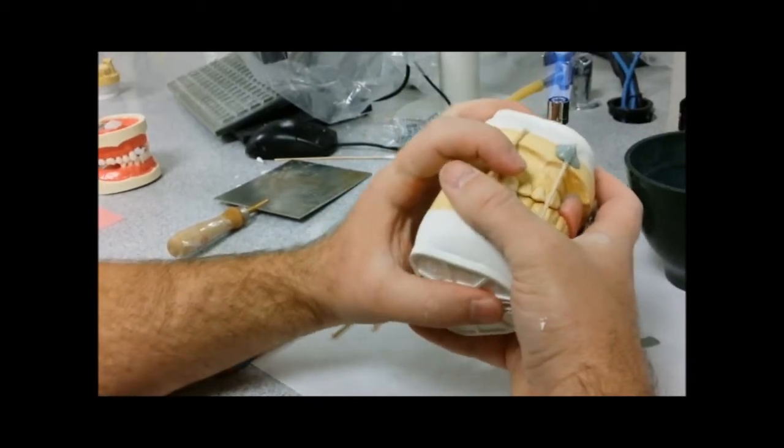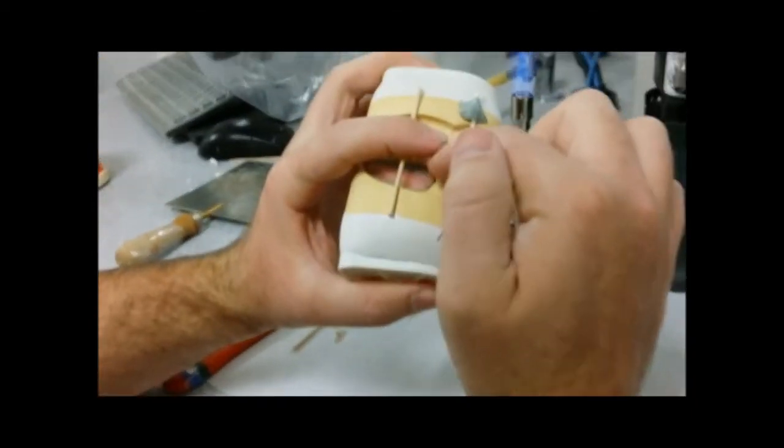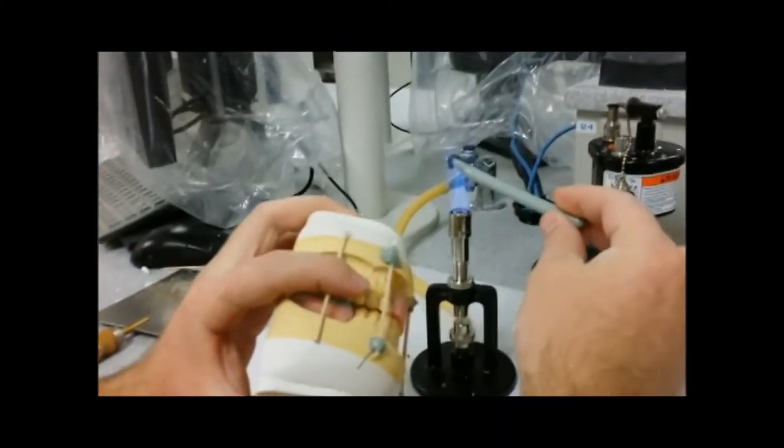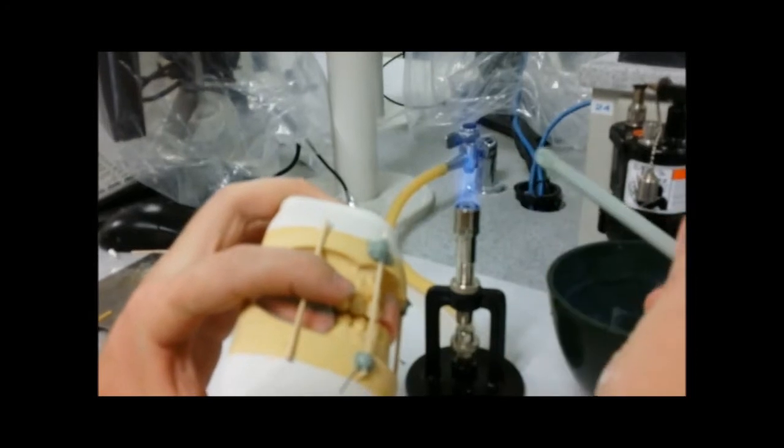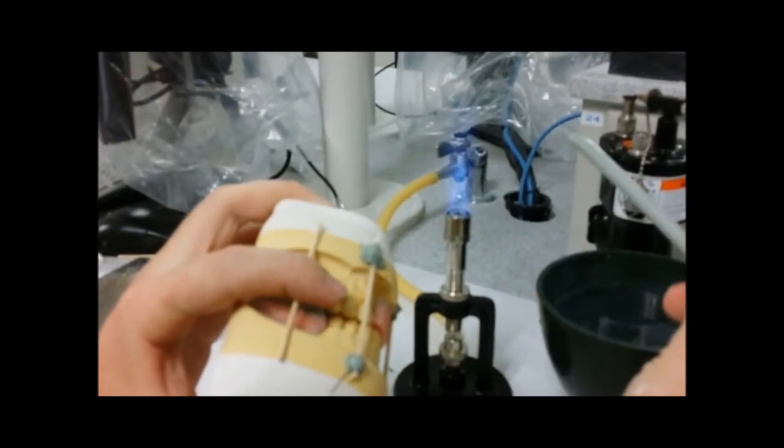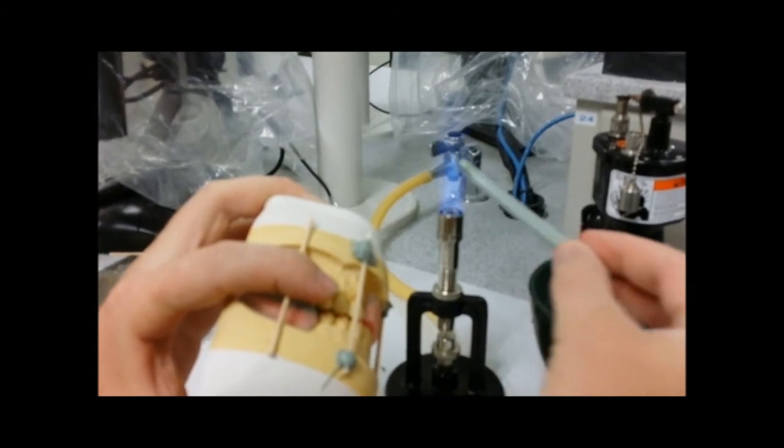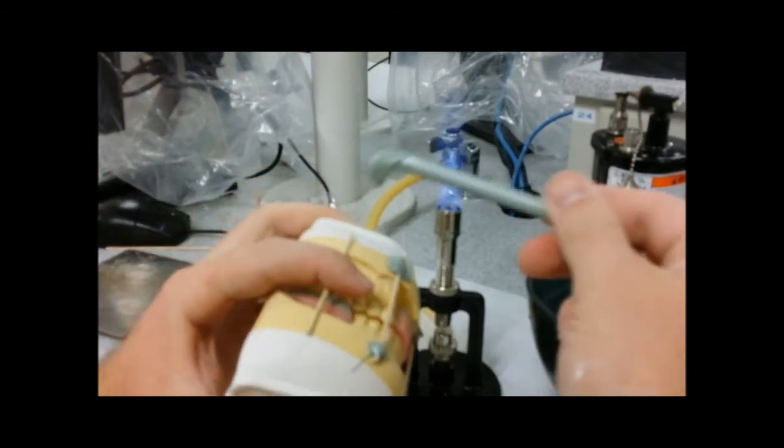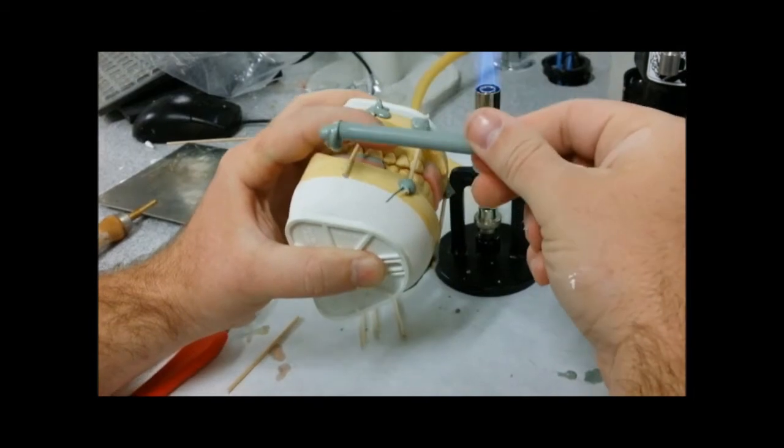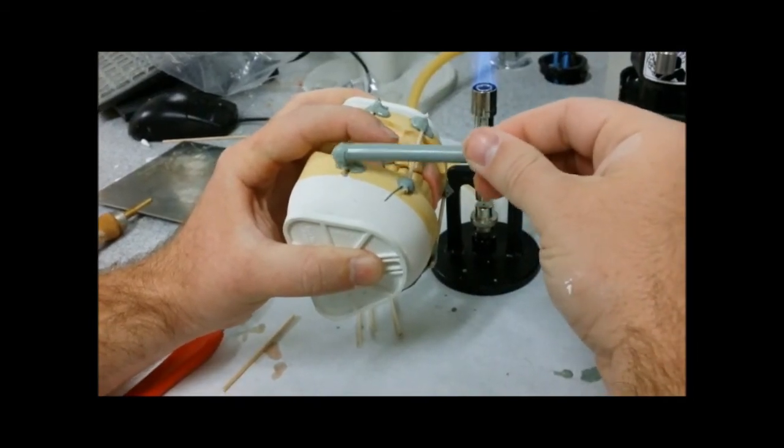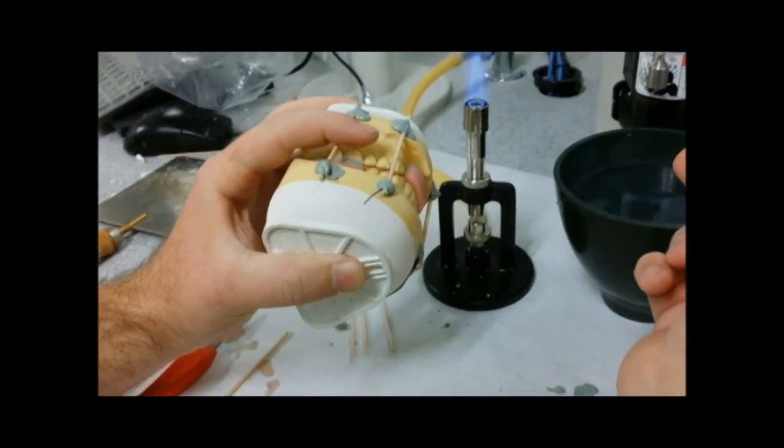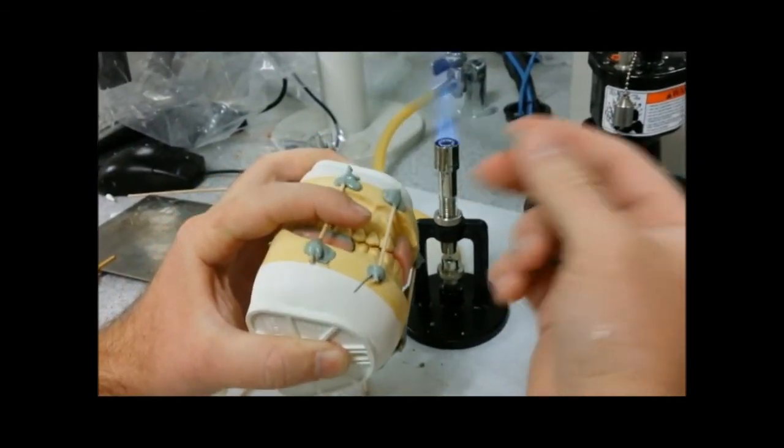You want to hold it together, make sure your occlusion is tight together and use one finger, hold it on top and then use your gray stick compound. Lightly heat it slowly in and out of the flame. Once it gets shiny, you want to take it out before it gets liquidy and melty. Now once it's melty like that you can drop it on, twist twist, get it up, paint it again, twist twist. And then you're ready to move on. Wait till it dries a little bit and then you're ready to move on to the next step.